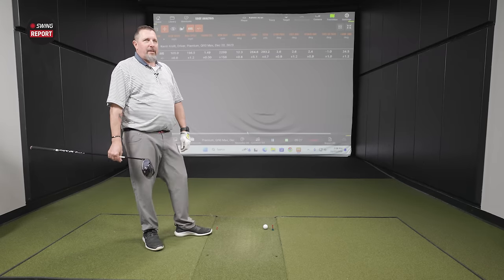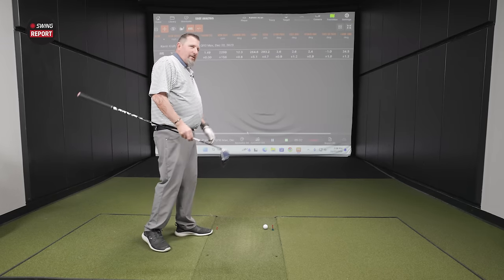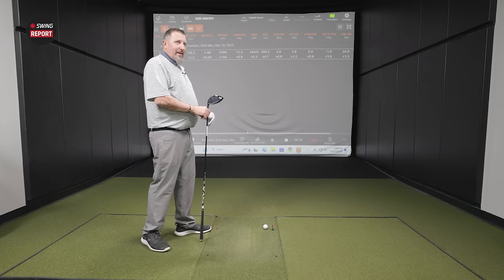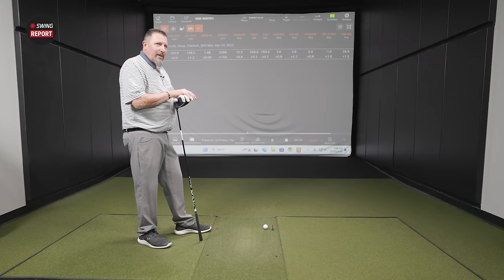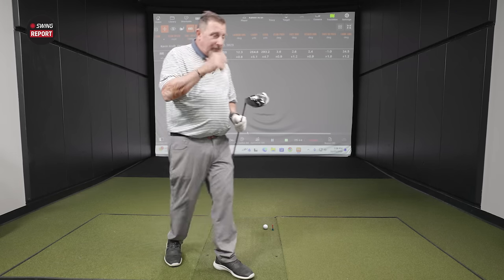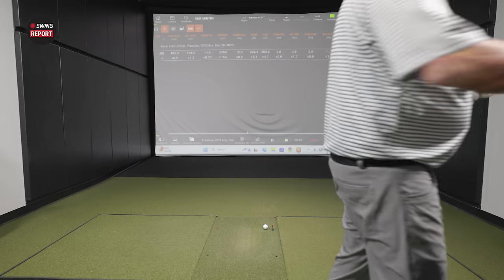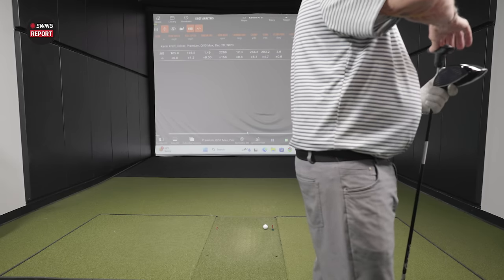I'm not at my peak. I'm about to get back into the super speed sticks, see if I can get some more swing speed going. Kind of a recharge. I haven't done them since 2021, so we'll see if I can get a little more speed as we go forward here. I like it. Well, you got plenty of speed as it is. I'm not suffering, but all right. I like being able to jump up there and have my playing speed be 108, 109. So yeah, we'll get there.